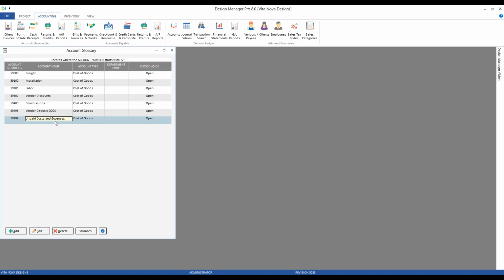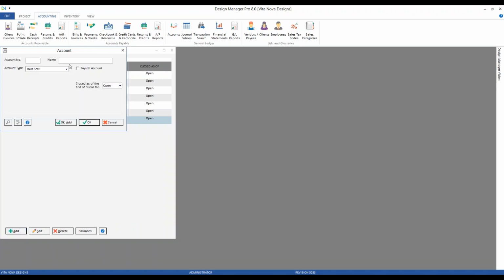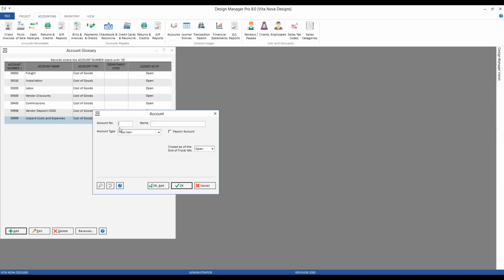As an example of creating these accounts, for those of you who are unfamiliar, we still have to make a cost of goods sold for our work in process account, as I just mentioned. Doing so is quite easy. Just click your Add button on your account glossary, input a unique account number. How about we use 59997 for our work in process, a name that would resonate with you, or anything that's going to be common and understandable for you and your accounting professional.